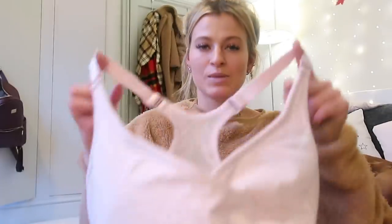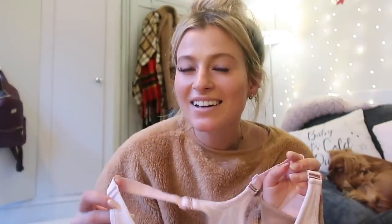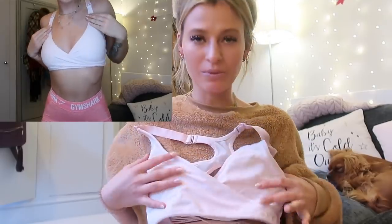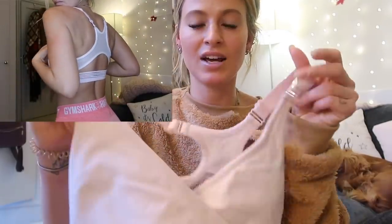And the other bra I wanted to briefly touch on was the Elite. Everybody thought this was the Dreamy bra, but it wasn't. I don't really know if this colour's actually coming back in for the sale, but this is the only one I have of this range. I really, really want the nude colour, but I don't have it. So this is the baby pink.